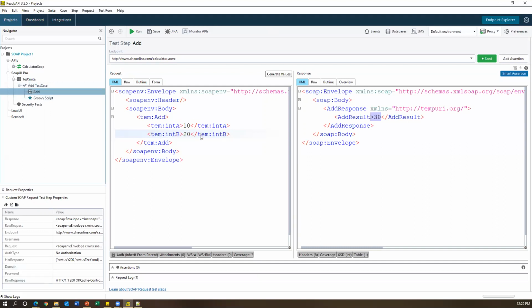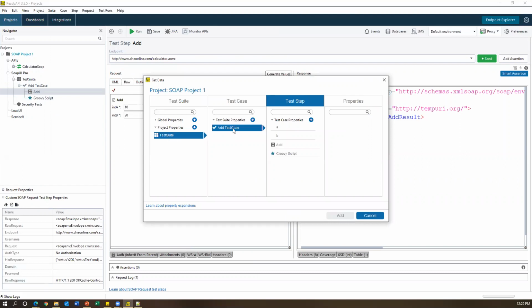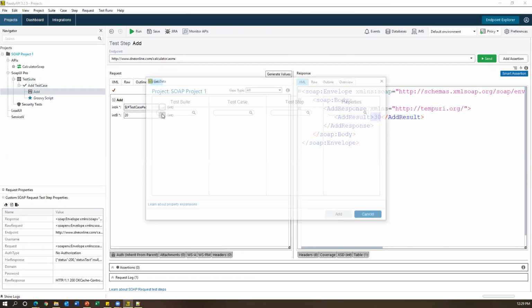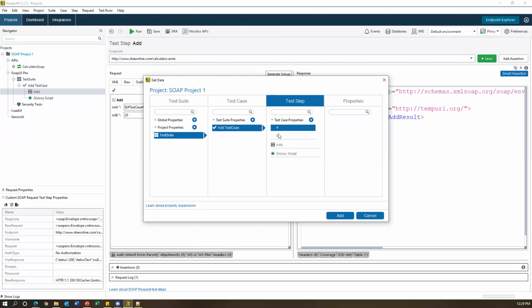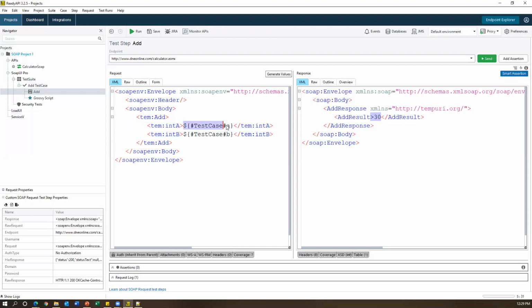Normally, how we can parameterize the properties here is we can just go to the form, and here you can just browse it, and from the test suite, from the test case, and for this test case, these are the properties we have defined. So select this property A, just say add, and this is replaced with the parameter. Similarly, I'll get it for B also. I'll say browse and say same test suite, same test case, and B value I'm getting. I'll say add. Now, if I go back to the XML file, if I see here, this is a script which is replaced. So this particular request is getting these two values from the custom defined properties.